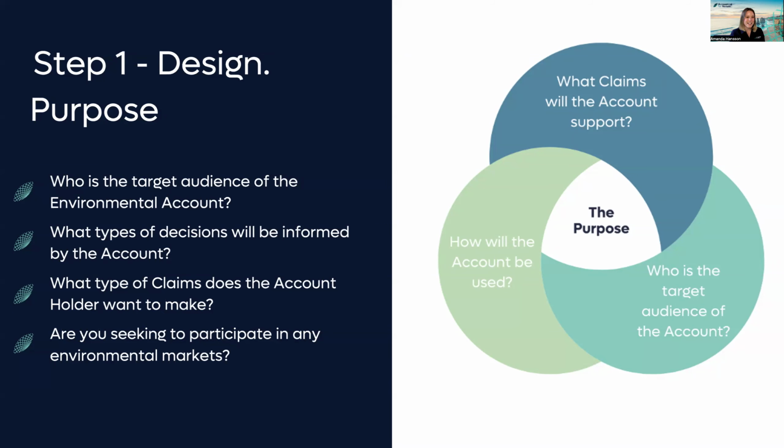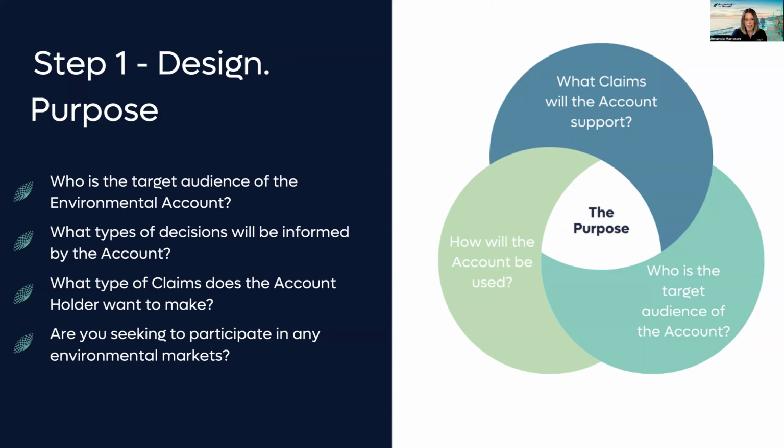So the first thing that you really need to consider in designing an environmental account is the purpose. And as a part of that, you need to identify the audience of who is going to use this environmental account and what type of decisions the account will help to inform. Now, those decisions can be internal management decisions, but it could also be looking at if you're seeking investment. So what would my stakeholders need to know to make those investment decisions?